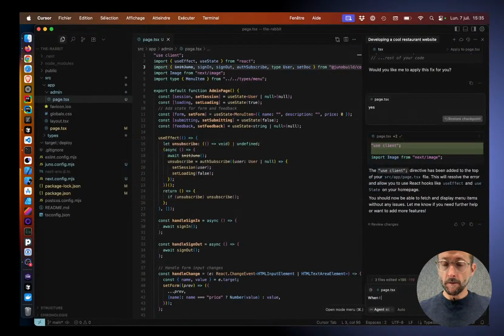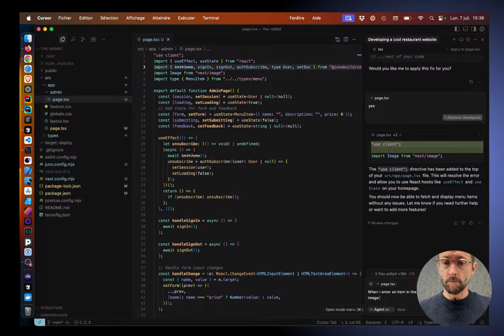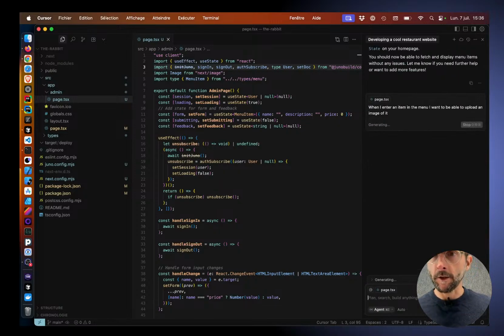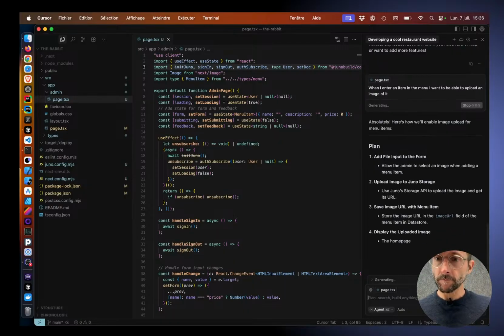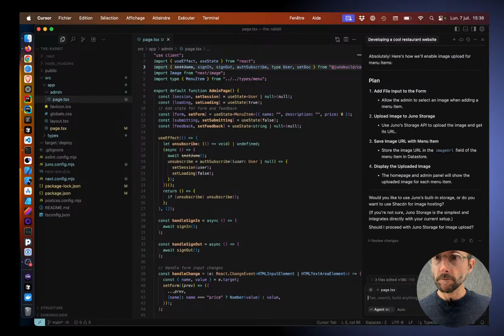When I enter an item in the menu, I want to be able to upload an image of it. Oh, that's bad English, but yeah. Oh, it's nice to see he picks that we want to use the storage.